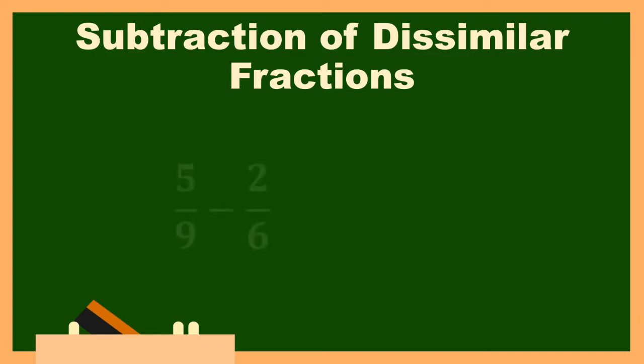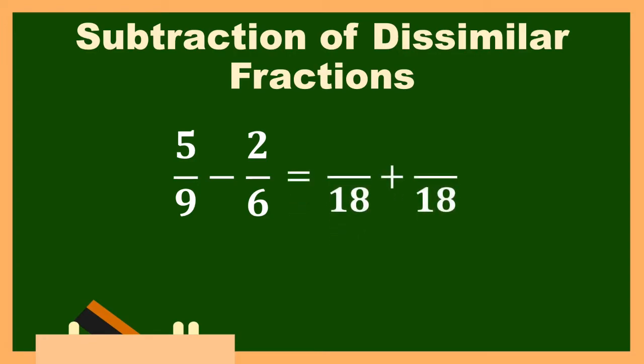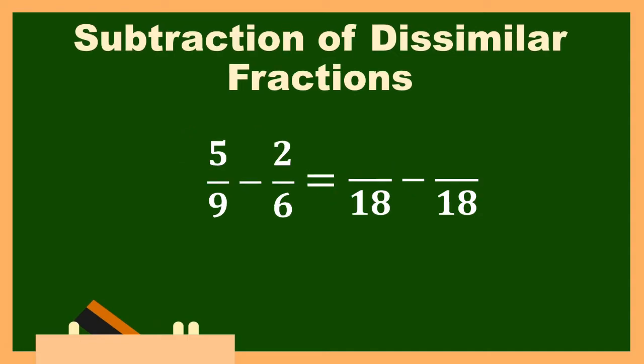After getting the LCD of 9 and 6, we can now change them into similar fractions by using their LCD, which is 18. So, ayan po, ginamit na natin yung LCD na 18 bilang kanilang common denominator. After i-change into similar fractions, i-divide po natin yung 18 sa denominators na 9 and 6.